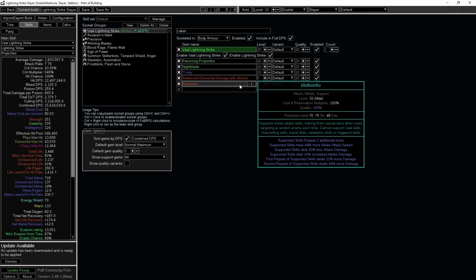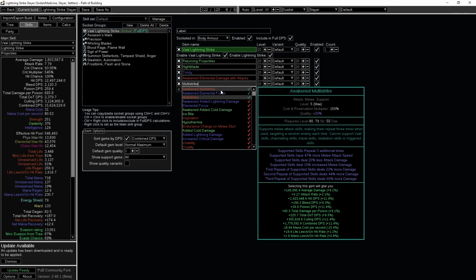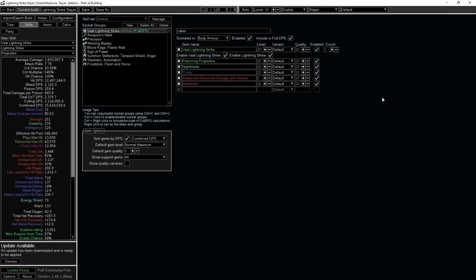And then Multi-Strike. You can use Awakened Multi-Strike. The cost on those is like, I think, 150 divines, so if you can afford it, you should use it. It is a substantial damage increase, we can see here. Swapping from regular Multi-Strike to Awakened Multi-Strike, yeah, it's like 11% more damage. Pretty great, but not mandatory. Awakened Multi-Strike is never mandatory.